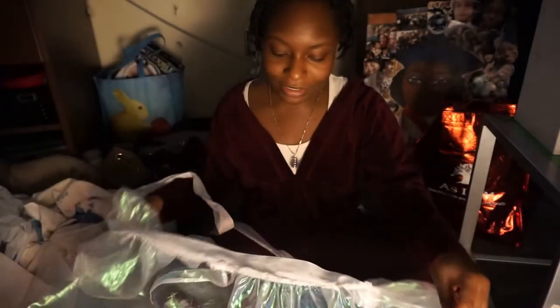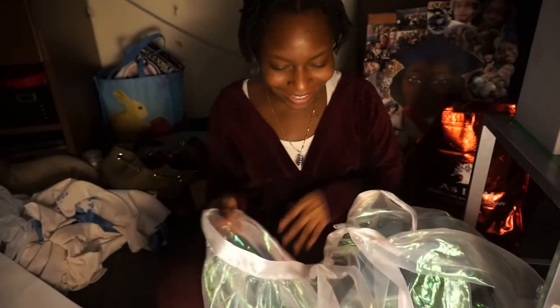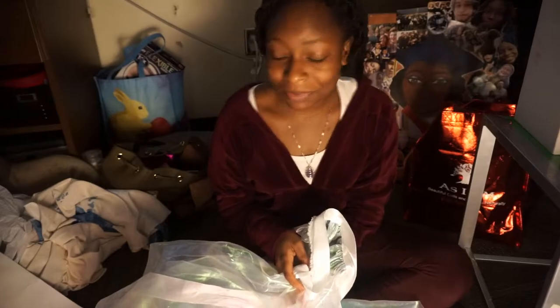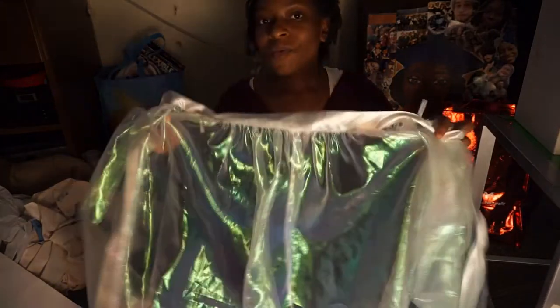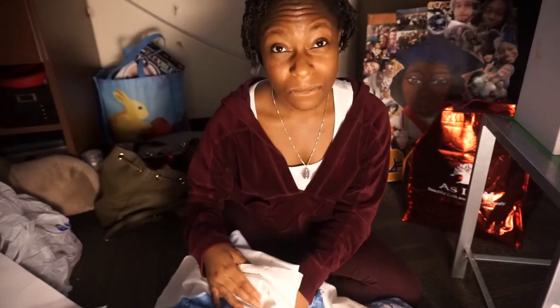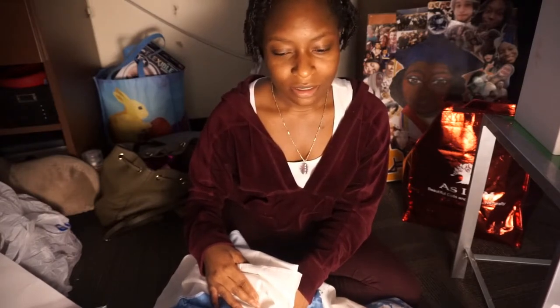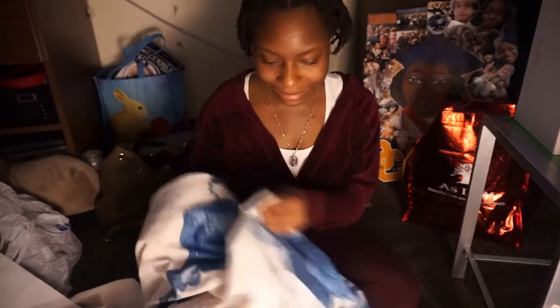So I also got these. Okay, so this is a skirt. I bought it for Pride or Halloween, one of the two. Same difference. It's extremely long and I can't wear it as a skirt because I'm really short. But I still have it. And last year I realized it's just beautiful. This is a tapestry that my sister got me. Oh, and that skirt was like 20 bucks on this weird website. I don't even remember. I just remember this website also sold lingerie, and I was like, it's a fashion website, Rebecca.